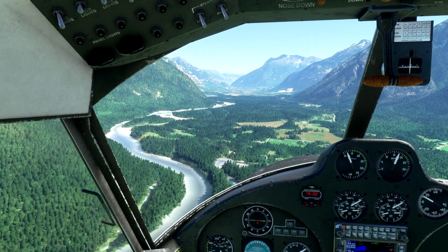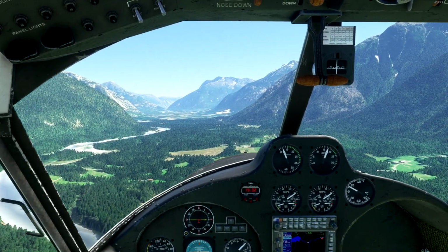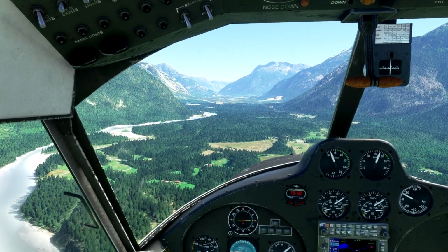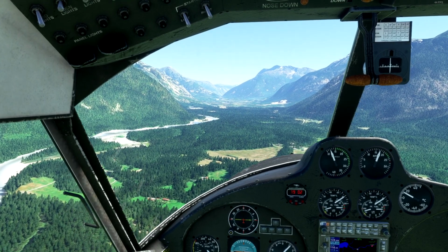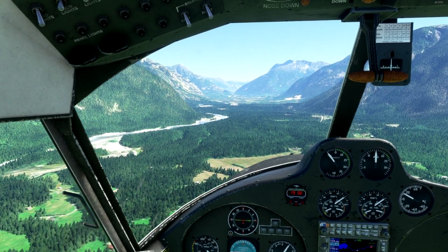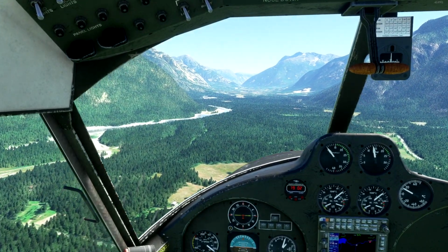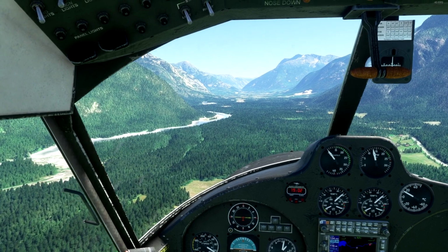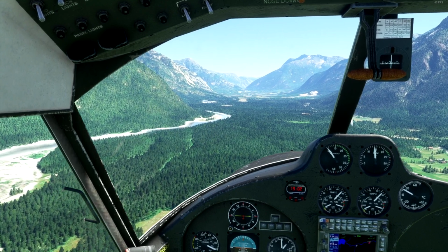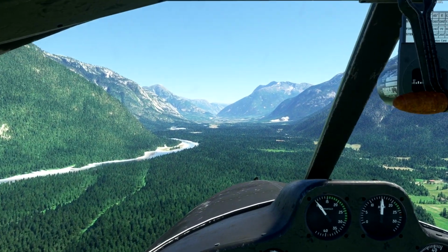Right, so our field's up ahead of us here. Should make for a nice easy approach. Coming in here over the valley. That's it, 12 o'clock. Reduce speed, and bring her into about 100 knots. It's a very long, straight-in approach for an aircraft like this. We don't need a huge amount of space, actually. Notch more power there. Bit of nose-up trim. Let's try that over-the-nose look.